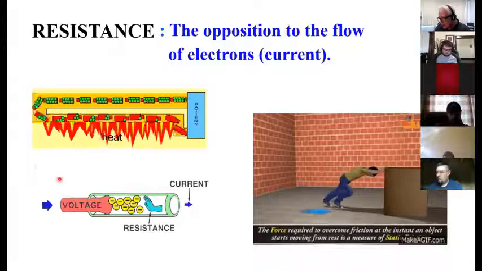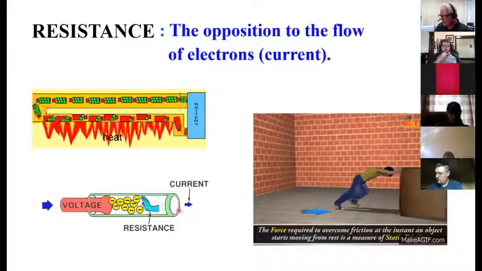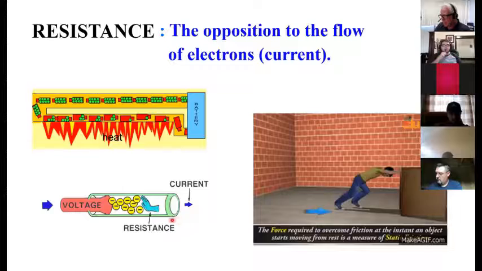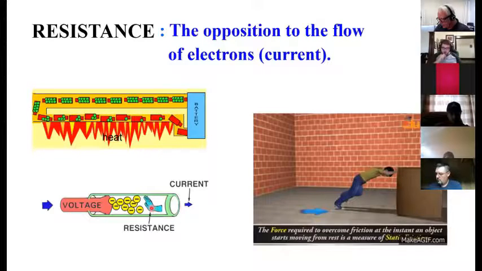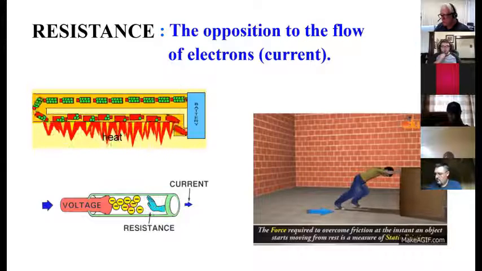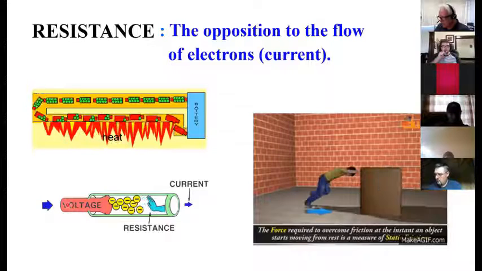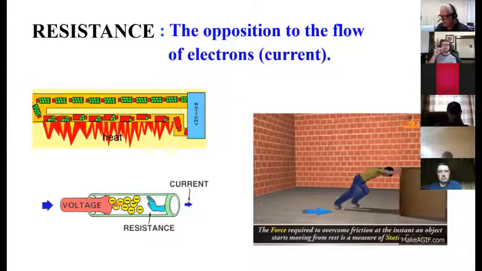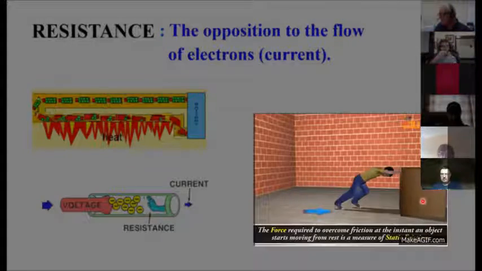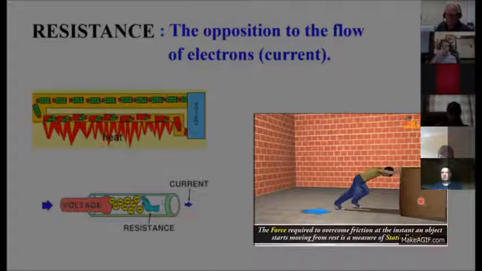And so down here, I've got voltage that's trying to move electrons through a conductor, and I've got the resistance that's trying to push it back or resist it. And we can see that if I were to back off on this resistance, then more electrons would flow, or they would flow faster, however you want to look at it. And we could also see that if you increase the force behind the push, then you're going to have increased flow.